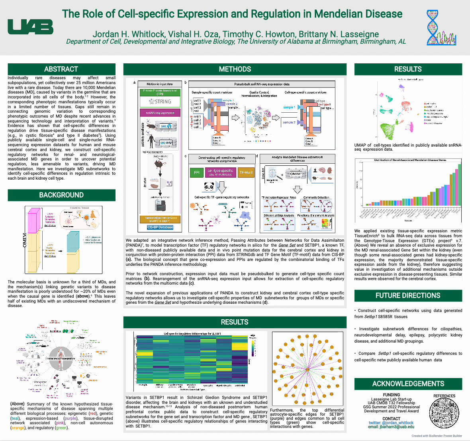And so in doing this, we started our research by focusing on a gene called SETBP1, which is known as a DNA master regulator and transcription factor within the body. And it's associated with 2 different Mendelian disorders, Schinzel-Giedion syndrome and SETBP1 disorder. However, it's unclear what the actual mechanism is that leads to each of these disorders to present with either a phenotype within the brain, such as neurodevelopmental delay, or within the kidneys with renal dysfunction.